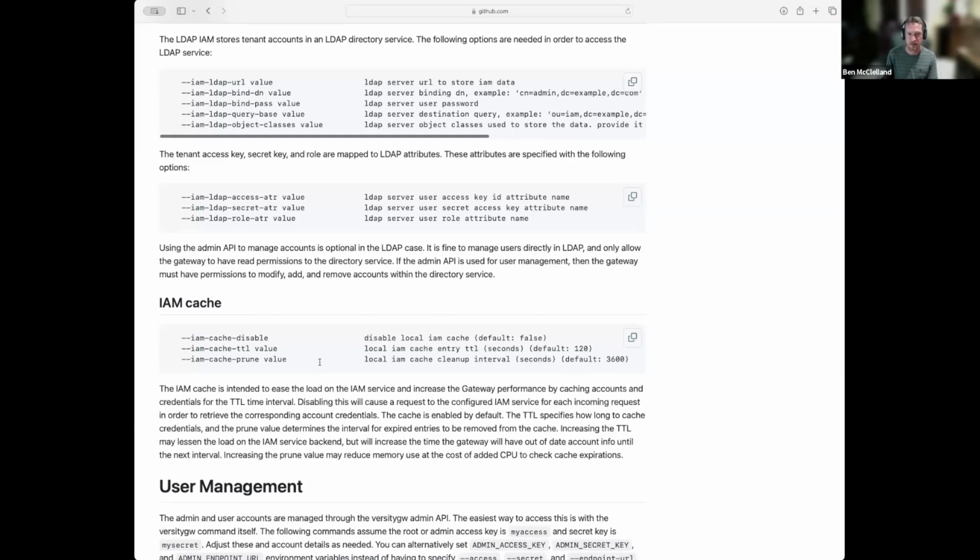And then we have some cache settings so that we can handle a lot of incoming requests to the system at a very high rate. And so instead of hammering the IAM services with each incoming request, we can have a local cache for each gateway so that it remembers an account for a little while that it asks the IAM service for, and then it can just reuse those credentials for a certain amount of time. So we have some timeout values for how long those are good for, and then how long after that it has to go and requery the service again. But this is just to try to ease the load on the IAM services.